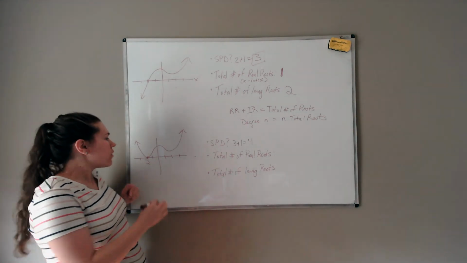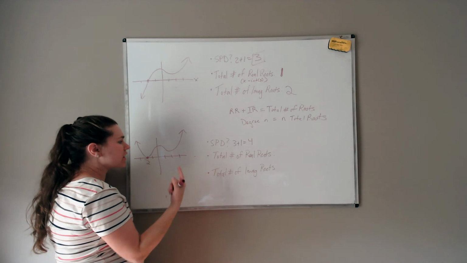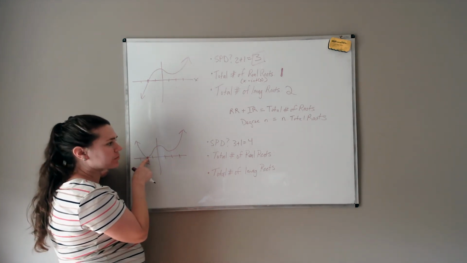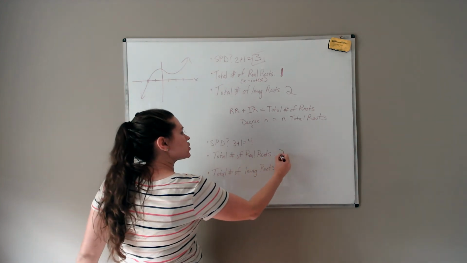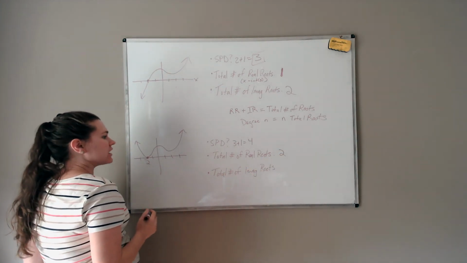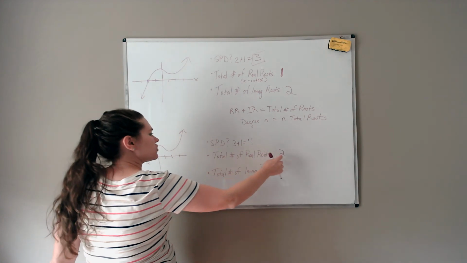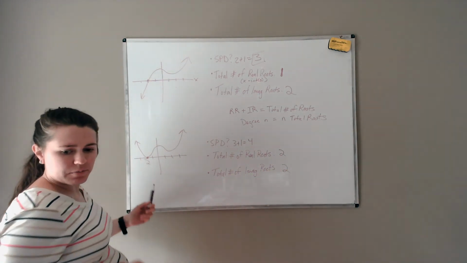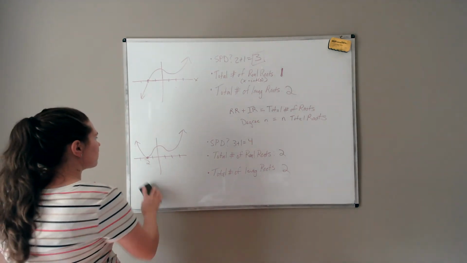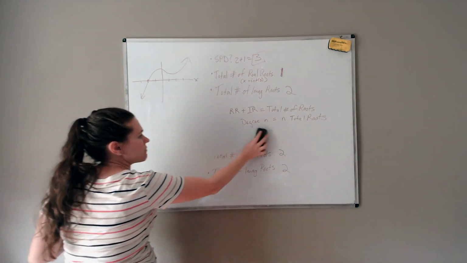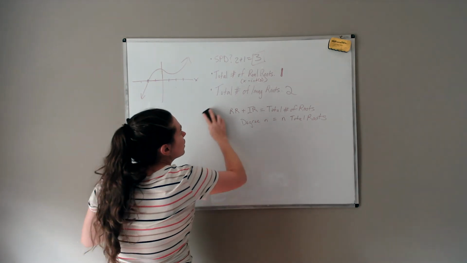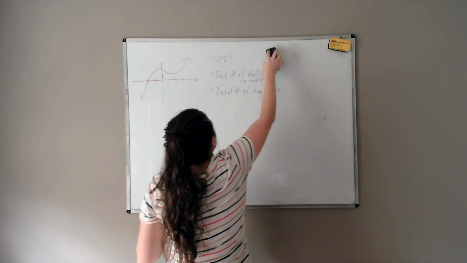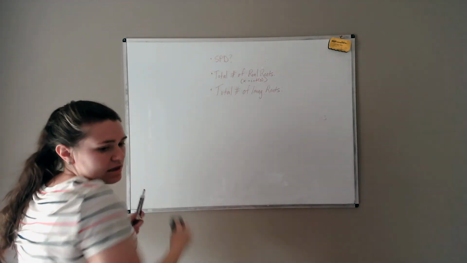So remember, for the total number of real roots, you have to include multiplicity, not just how many unique x-intercepts there are. How many intercepts are there altogether, including multiplicity? So this is one x-intercept, but multiplicity 2. So this counts as 2 real roots. And so now, if the degree is 4 and 2 of them are real, then 2 of them must be imaginary. Okay, why don't we practice one more of these, and then that is it for being able to look at a graph and determine this information. Okay, so why don't we do this kind of problem.